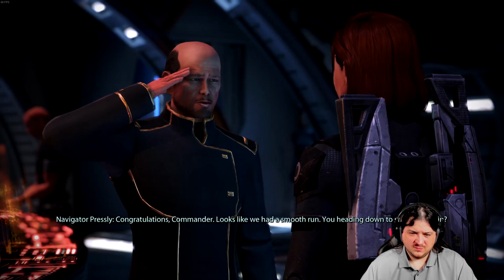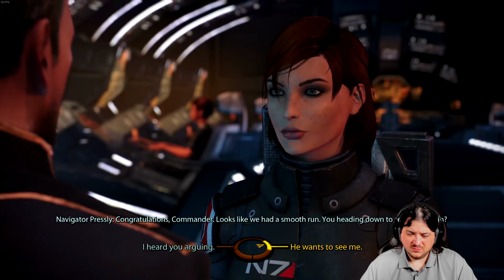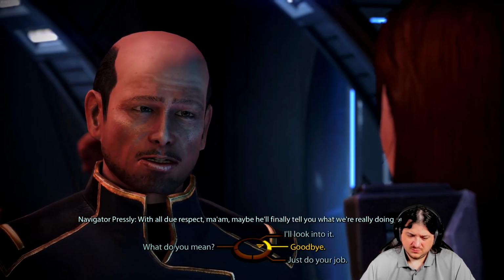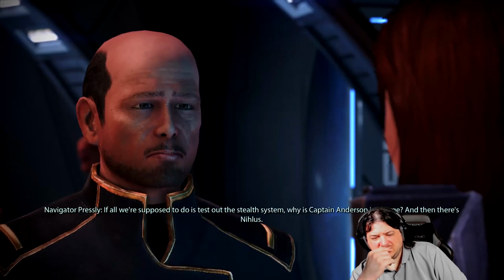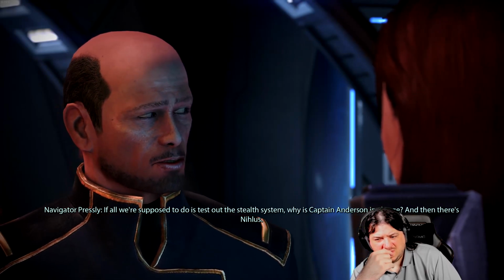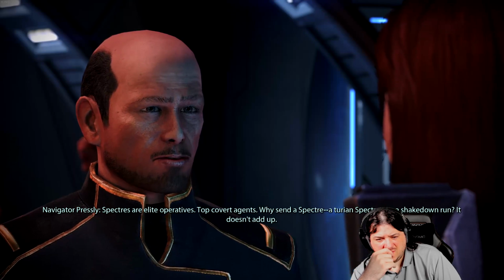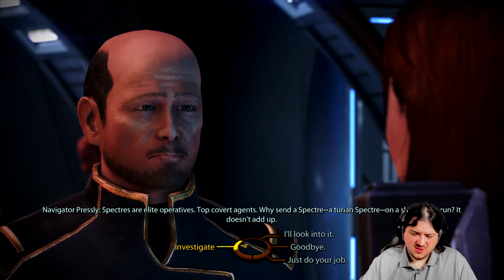Congratulations, Commander. Looks like we had a smooth run. You heading down to see the captain? I'm on my way to give him a status update right now. With all due respect, ma'am, maybe he'll finally tell you what we're really doing out here. You think the Alliance brass is holding out on us? If all we're supposed to do is test out the stealth system, why is Captain Anderson in charge? And then there's Nihilus. Spectres are elite operatives, top covert agents. Why send a Turian Spectre on a shakedown run? It doesn't add up.